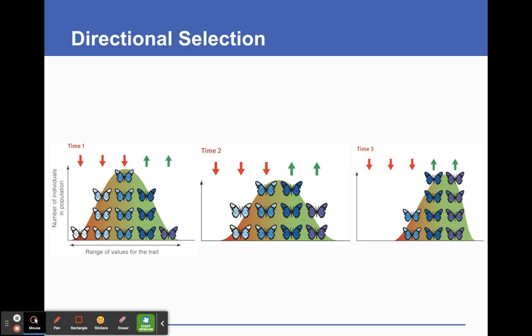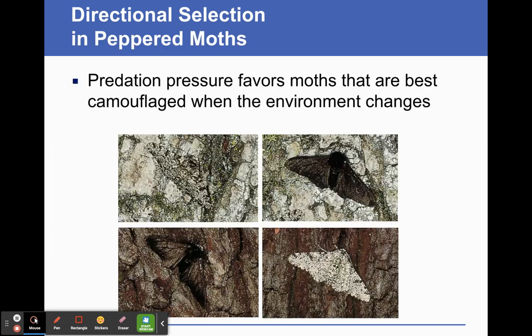So in this case, we used to have this even distribution with the light blue in the middle and an even distribution on either side of our dark and light. But what happened over time is we now see no more light butterflies. We see a few of those ones in the middle, and the ones over on the far right, those dark butterflies, are the ones that are being selected for. What does that mean? Those butterflies are able to survive in order to reproduce and pass their genes down to their offspring. Let's talk about a much more practical example.